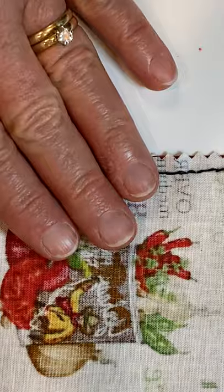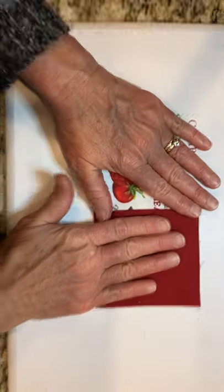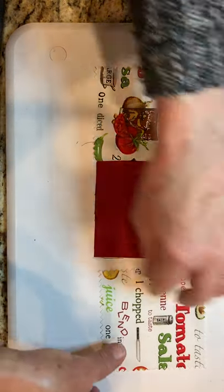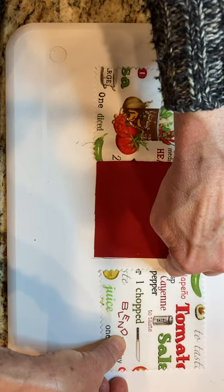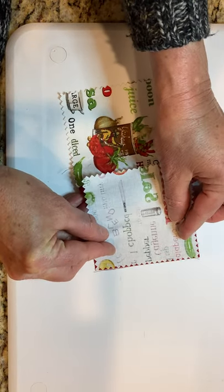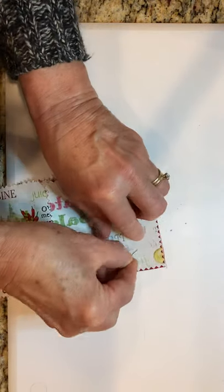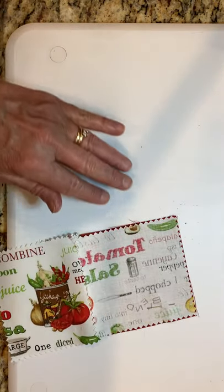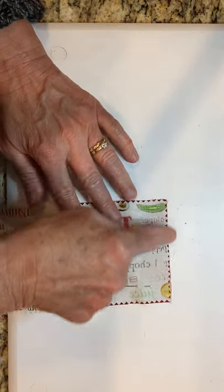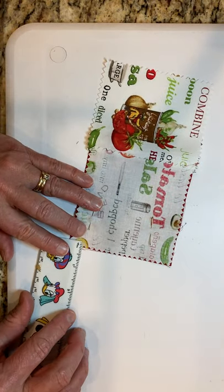Now to do the next one — watch what you do because it's really cool. You open it up; on the top row the red is in the middle. Here's the other square that was on the right-hand side. They're going to join right here — this side needs to line up with this. Turn this over wrong-side out, line it up, and put in two pins to hold it. Remember to line up both edges — you don't want it on there wonky. Now mark that one-quarter inch seam line.